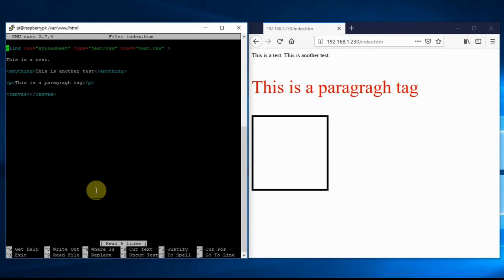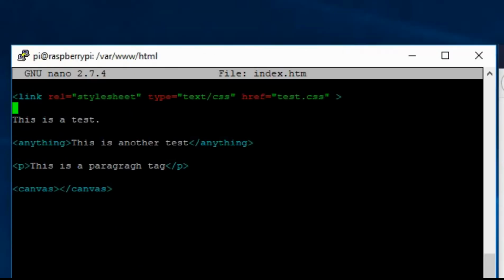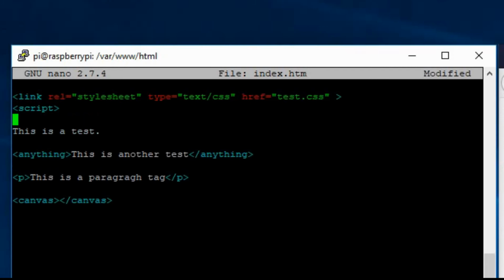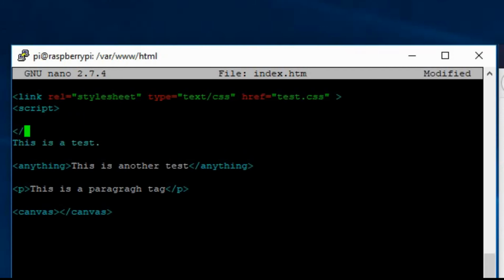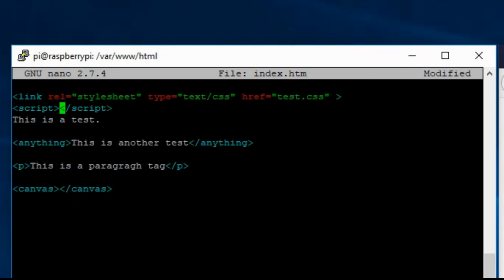You could put script tags in here. You could do script and then put all that code within the same file, within the index.html. But it's not a good idea to put multiple languages within one file if it can be avoided. Just like the CSS files, we have it in a separate sheet. It makes it easier to identify problems, especially when the scripts get larger and larger.